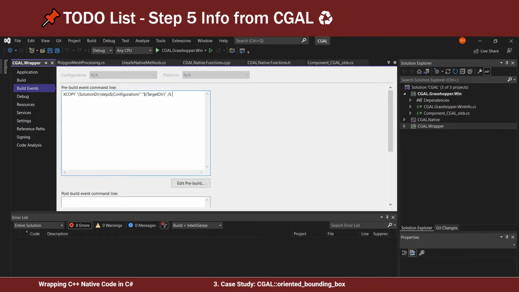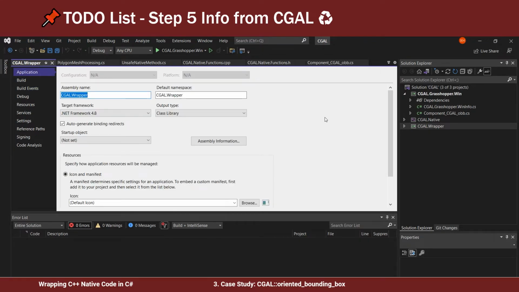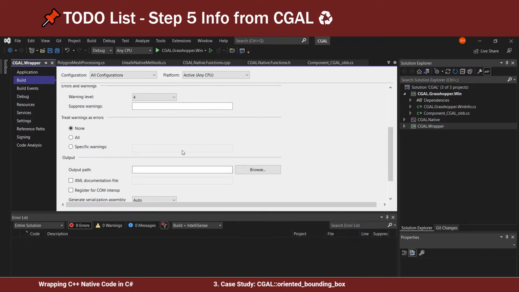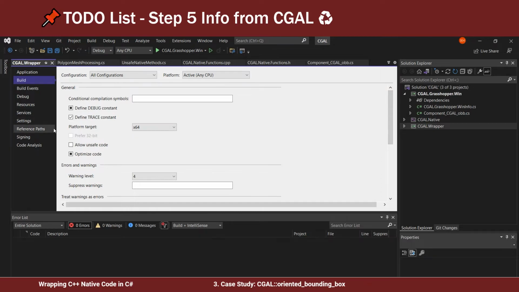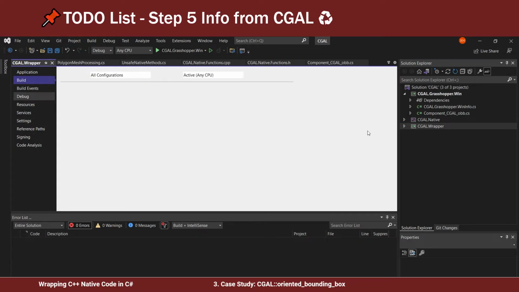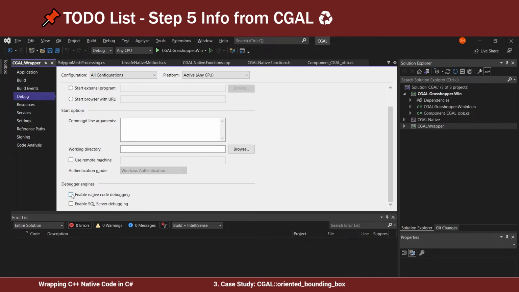So this is the wrapper. And also you need to hit allow unsafe code. Go to debug. We hit enable native code debugging.